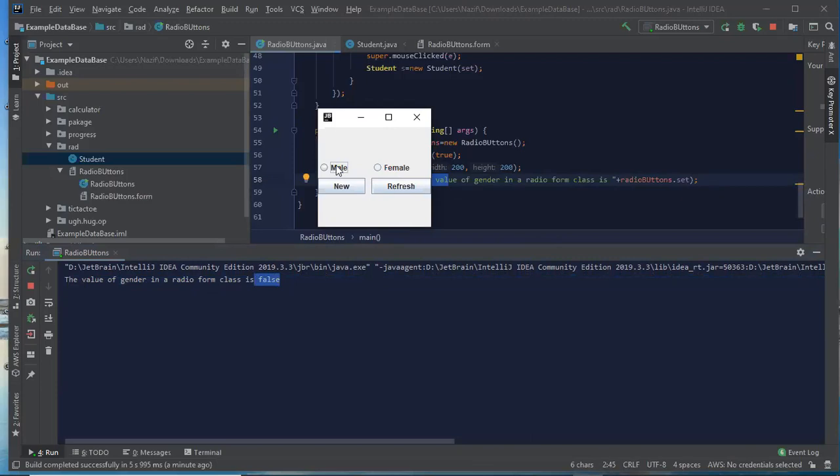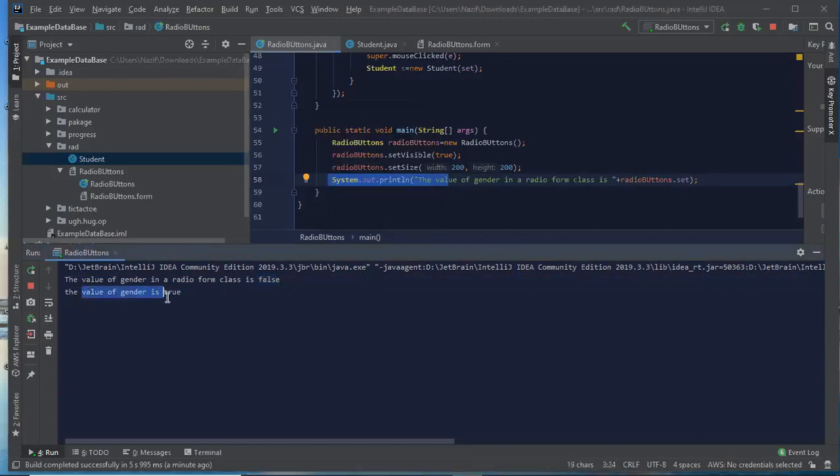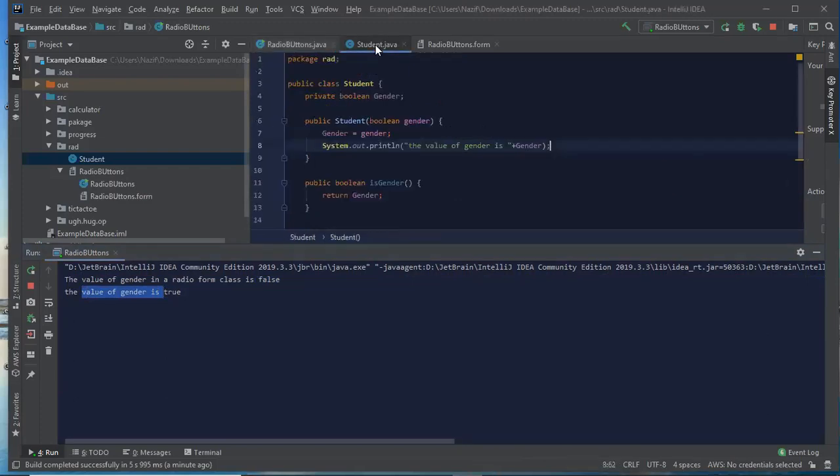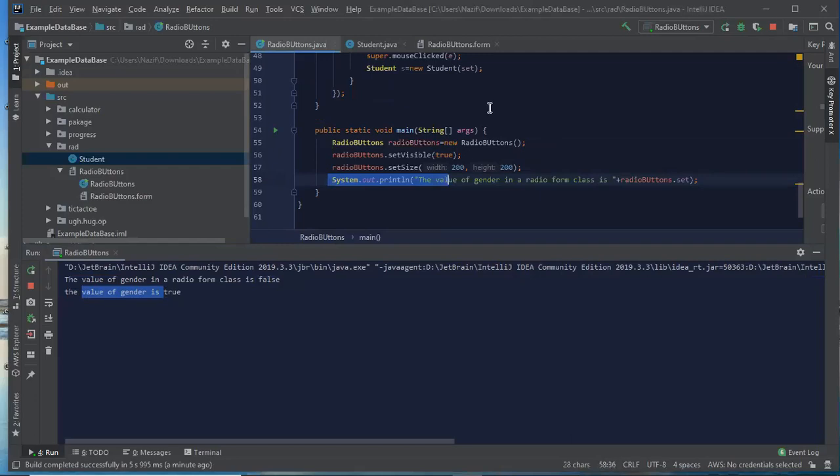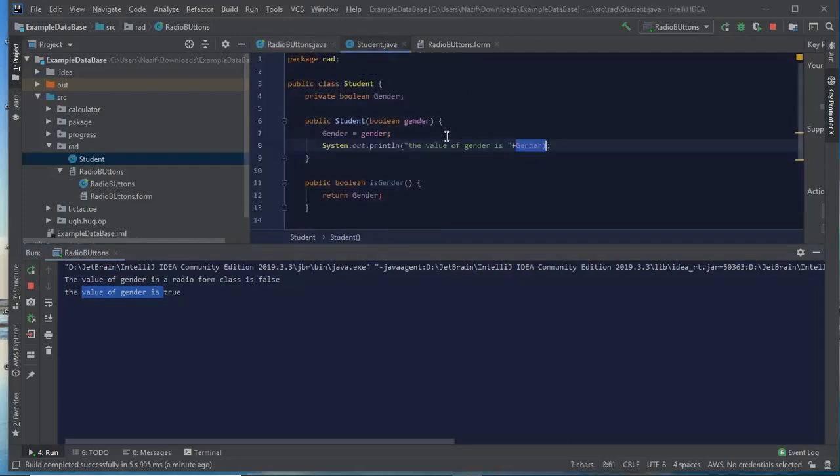I just click on male, and then I click on new. So as you see, the value of gender is true. As in the student class, as I wrote here, the value of gender is whatever value I am calling from this class, and from the radio button the value is passed to the student class.